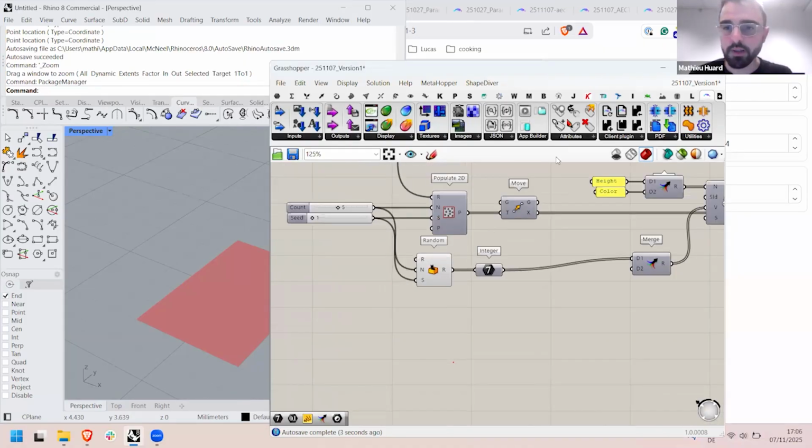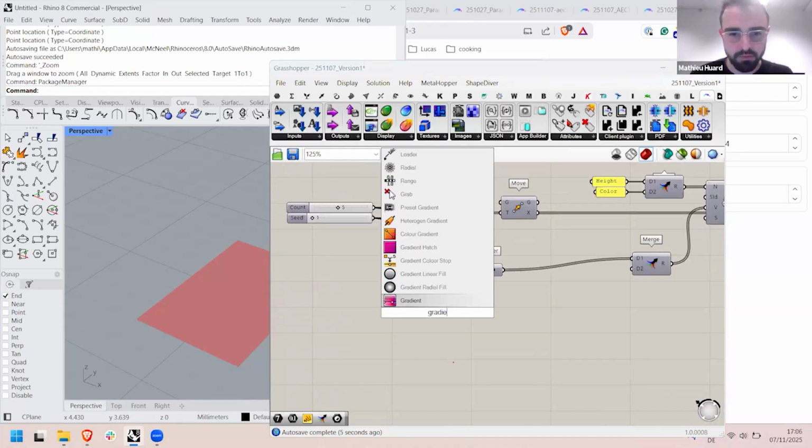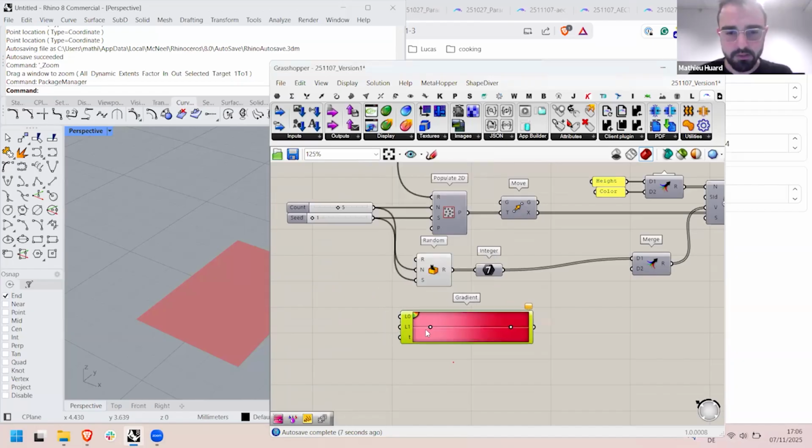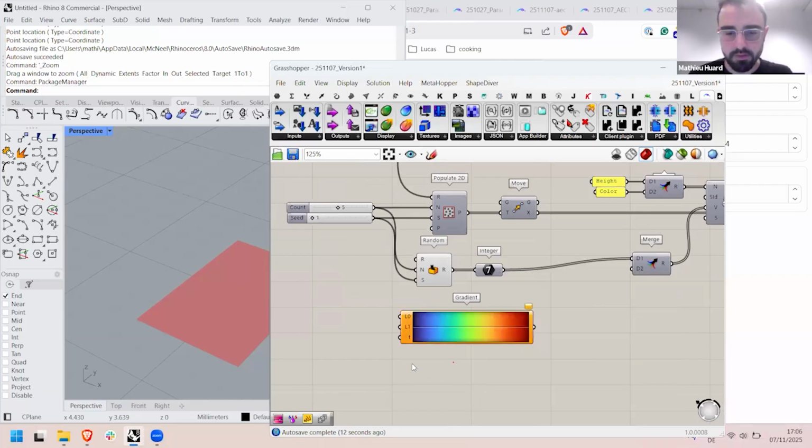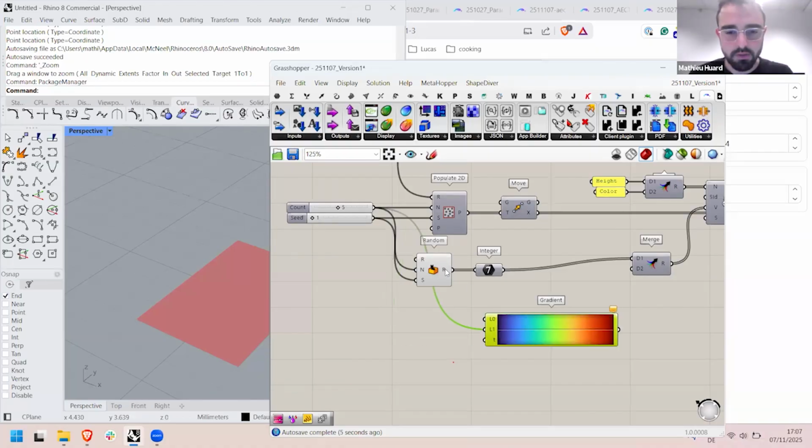And for colors, I thought earlier I could create a gradient. So between 0 and 1, and parameter, and also between 0 and 1, and count. And what do I want?